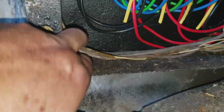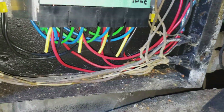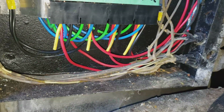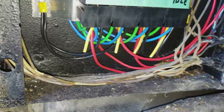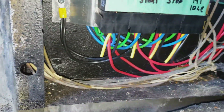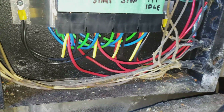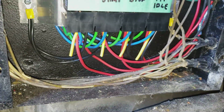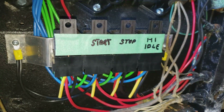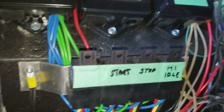Same as these wires here that are coming from the engine. I've got the engine all wired up, everything I need at this point, but if I find that there's something I forgot, then the wires are there and I can just wire them up as I discover I need them. And once I know that I have everything I need, then I'll just cut all the excess wire out. These are my relays. Everything's wired up there.